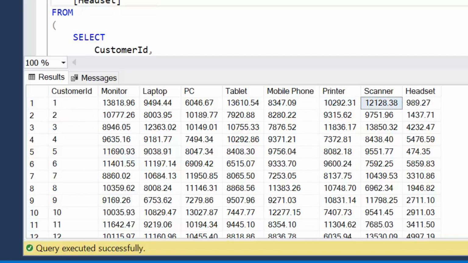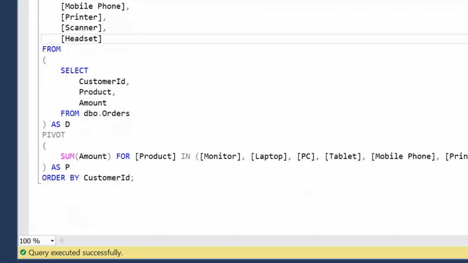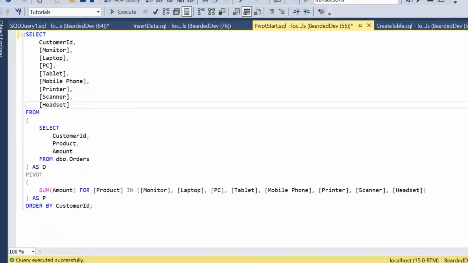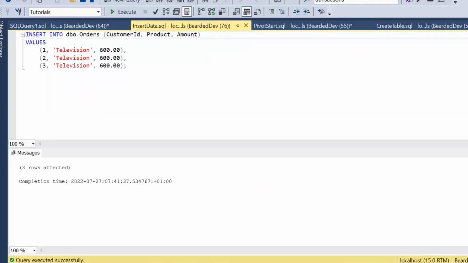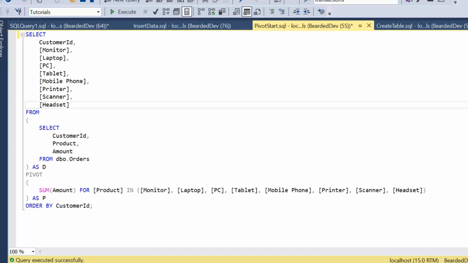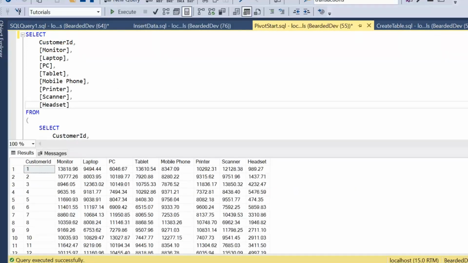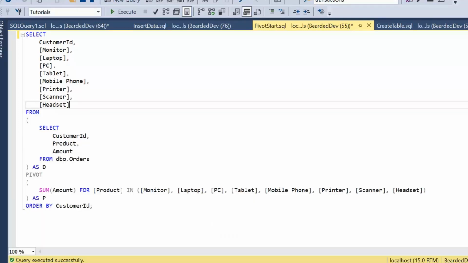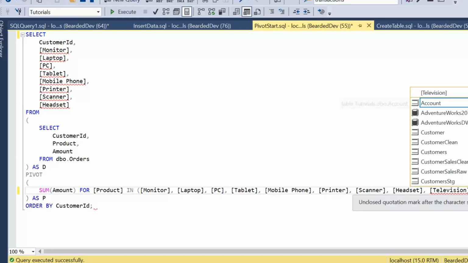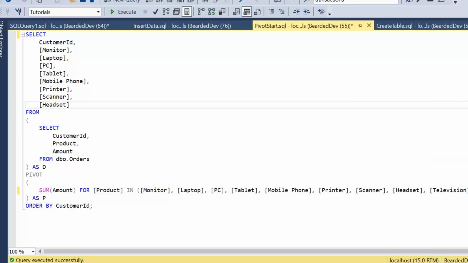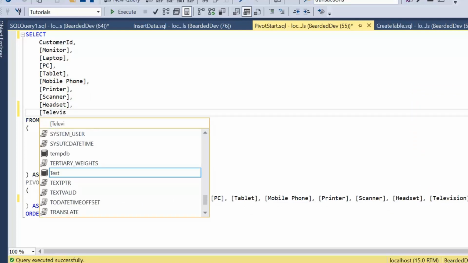But as we know, with a standard pivot query, it's quite static. So the problem we're facing is we can add new products all the time. I've got a little demo here just to show that. If I insert an extra product of television, and go back to my pivot starting point, we can see that it is not actually included. In fact, I now need to edit my query to include television in the results. So I'll have to add it to the spreading elements and then also in the final select.